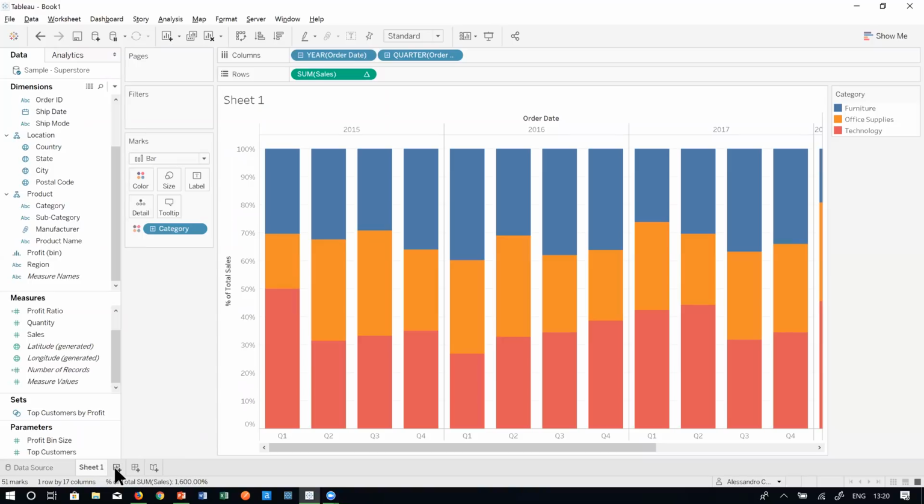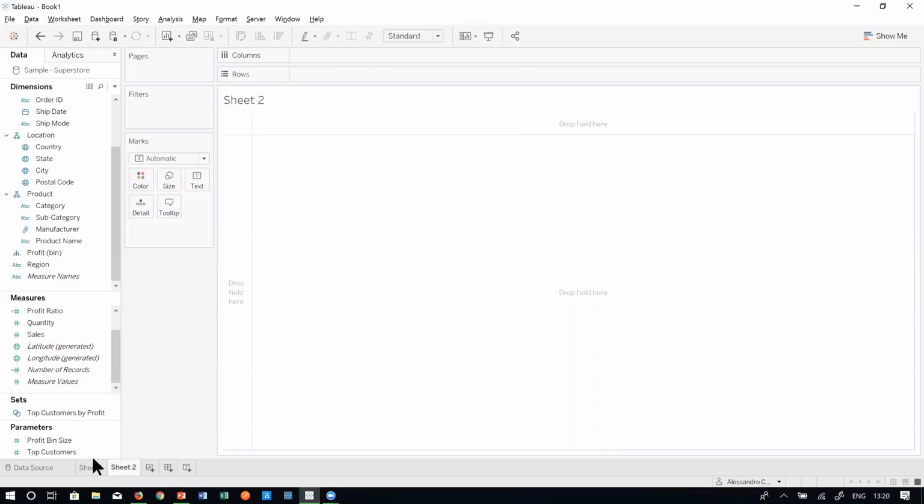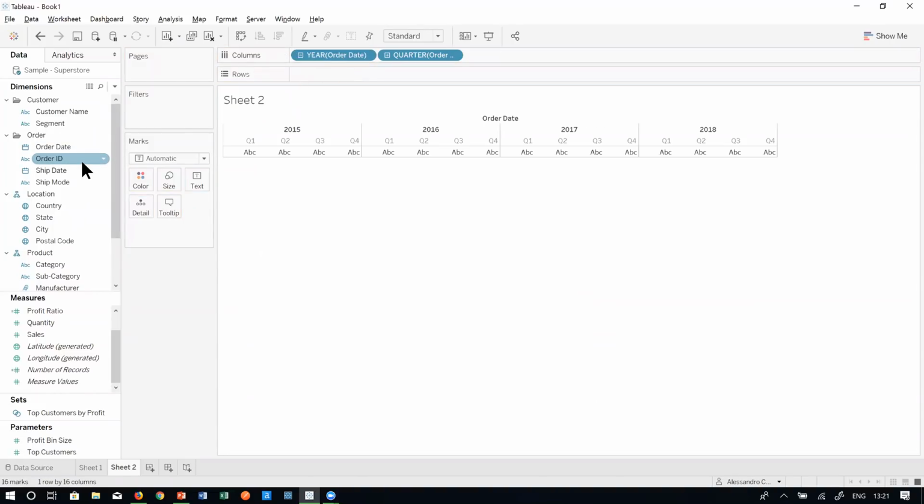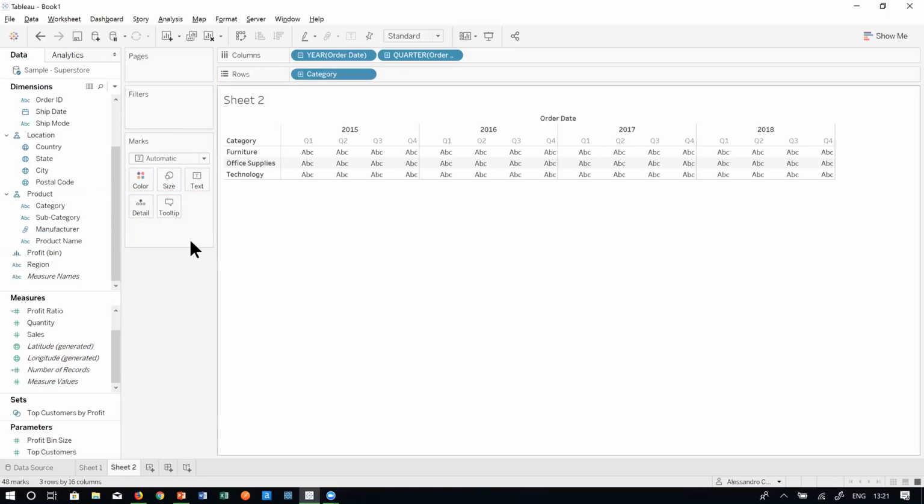Okay, moving forward, I just wanted to iterate a little bit more on what we define as scope and direction. So let me just recreate the example we had before. I'll use order date in year and quarter, and the category in the row shelf.